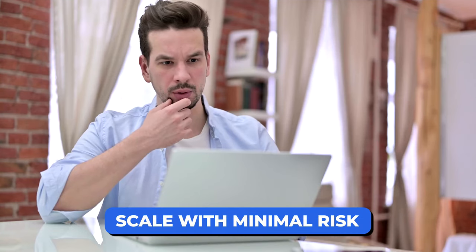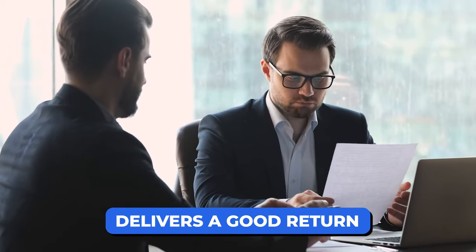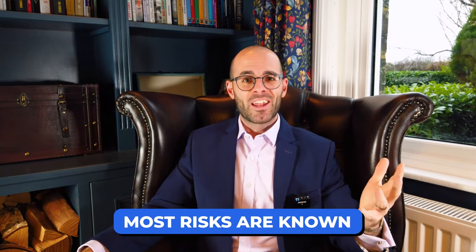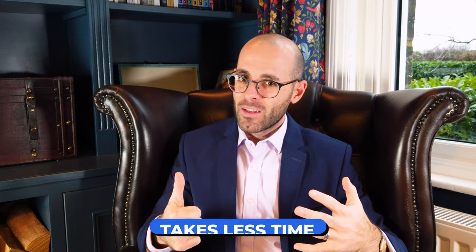By doing this we'll end up with a higher number of individual dwellings compared to a handful of larger properties. Here's why I advocate this approach: first, it allows you to scale with minimal risk; second, it's a proven strategy that's already delivering returns; third, it focuses on your experience and strengths; fourth, little new knowledge or training is required; fifth, most of the risks are already known to you — you don't know what you don't know with something new and larger-scale; sixth, all of this means it takes less time, as you're deploying your time more effectively.